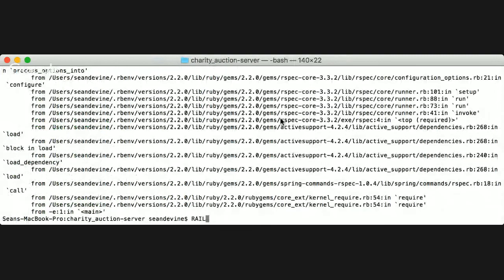So I've got to run this in my test environment, and I don't really remember why, and whatever, I feel like in Rails 4 now, this should have been something where it copied it over in the first place, but maybe with the create, you have to do it in a test environment.